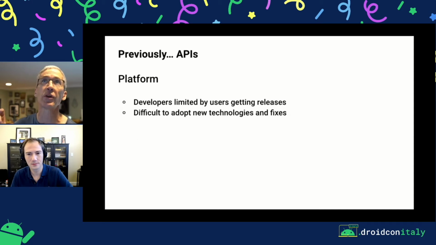Now, it's important to realize that some of the success of Android certainly comes from the fact that we distribute a platform and we don't control what manufacturers and partners do with it, right? So it is up to them to determine when to send that out. And there's a flip side to that coin.